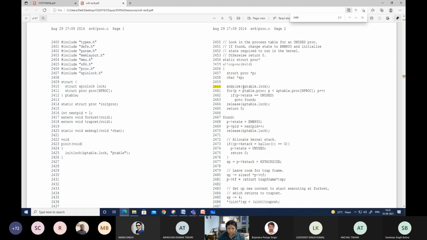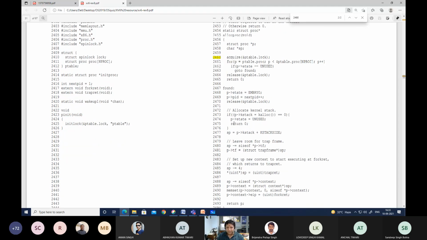So you want to access this ptable. So you do the locking, acquire the lock, and you just run a for loop up to the number of proc structures which are there. Keep on increasing the pointer. And as and when you find an unused proc structure, you go to found. And here you initialize the proc structure, which is just allocated.